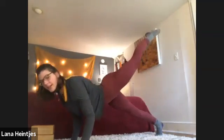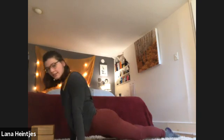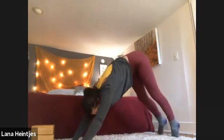And then hands down to the ground. Sweep your left leg back. You're welcome to leave the left leg up as you vinyasa. Exhaling to lower. Inhaling, open your chest. Good. Exhale, downward facing dog.